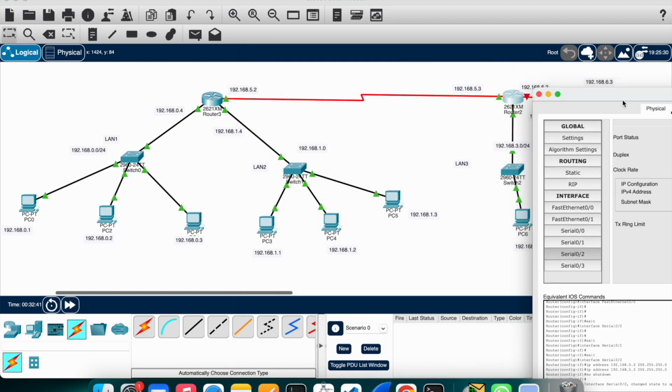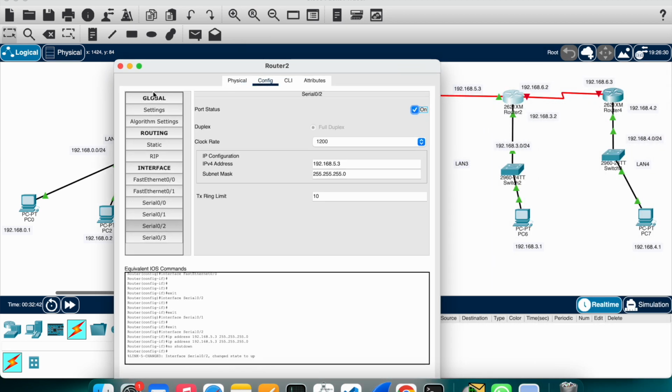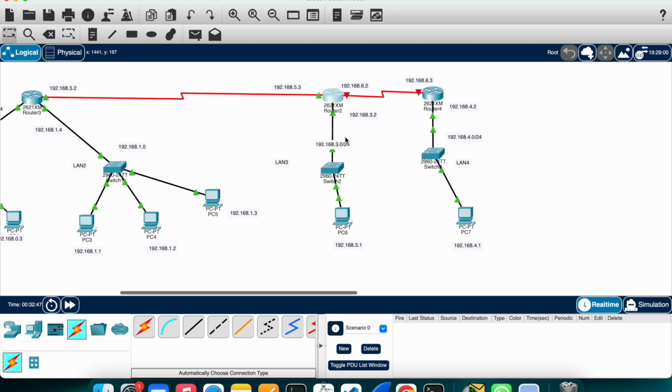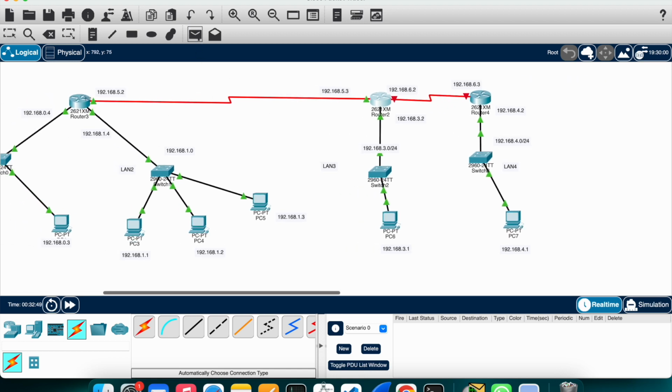Just to confirm if I've labeled it correct. Yep. So you can see the communication has been started. To check if they are communicating or not, you can just send a UDP packet from PDU packet from one place to another. You can see it is successful. Hence, you can confirm that the serial communication is taking place.